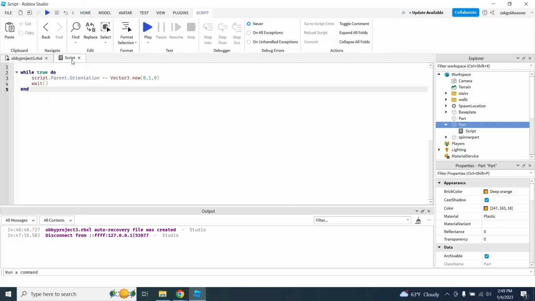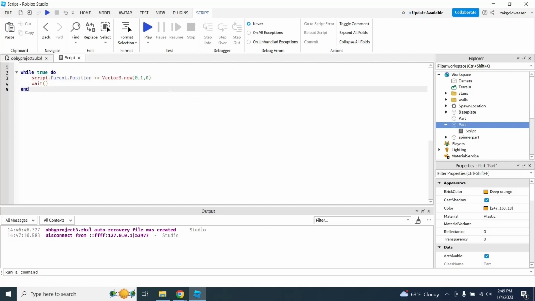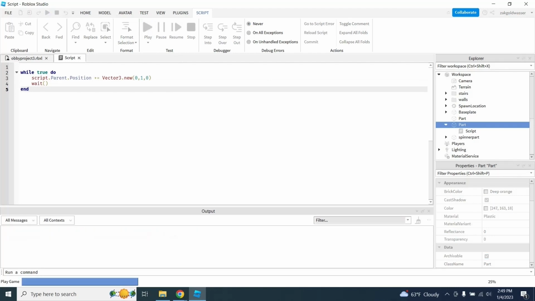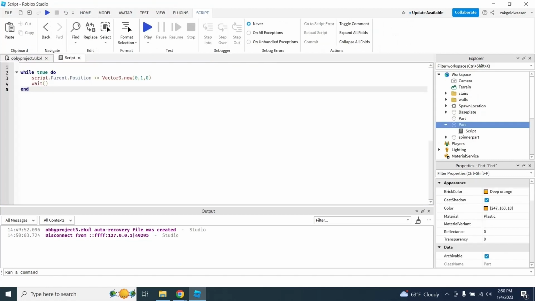So the very first thing we can do is we know we want to change position so that our part is moving rather than just spinning. So let's hit position and see what happens. So there it goes, floating up. The Y value just keeps increasing. But how do we get it to come back down? Well, we learned last time that we could change this true value to a conditional statement or a switch. So what if we did that?